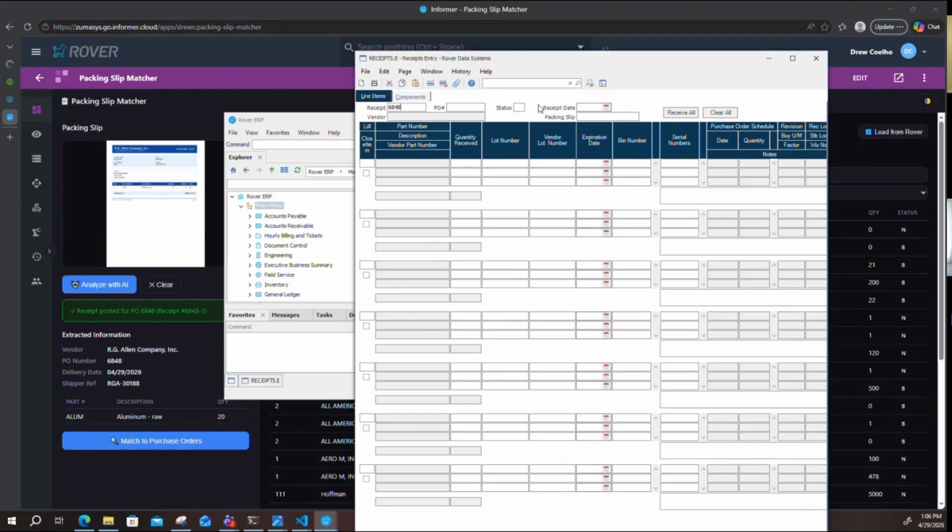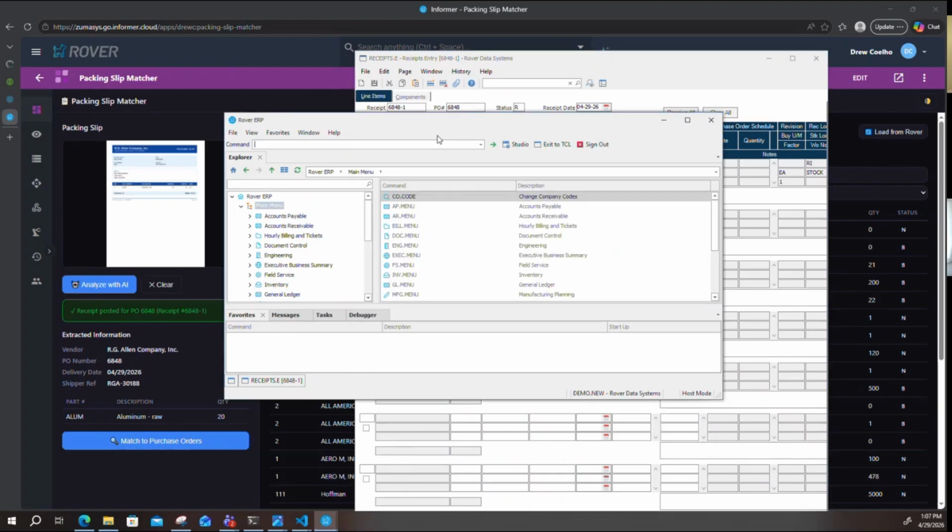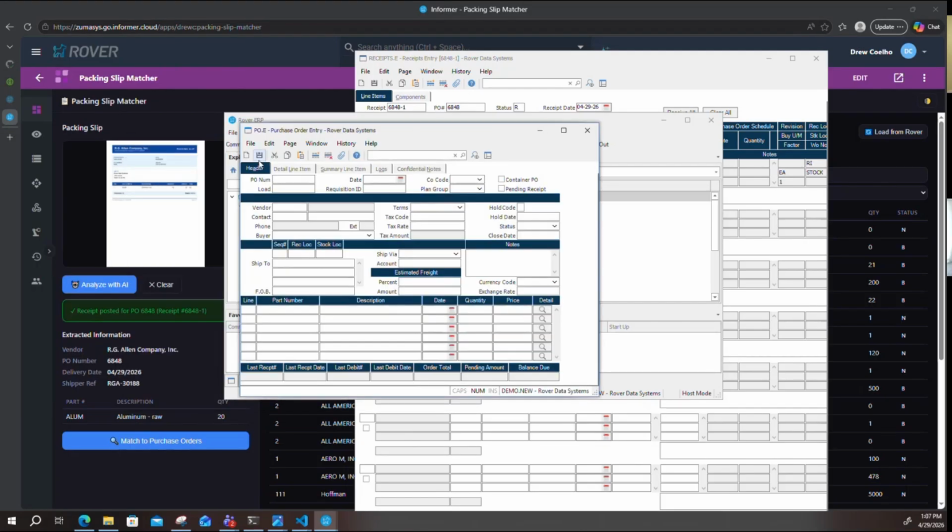If we take that receipt ID, there it is in here, and then go to payable and search up that PO number.